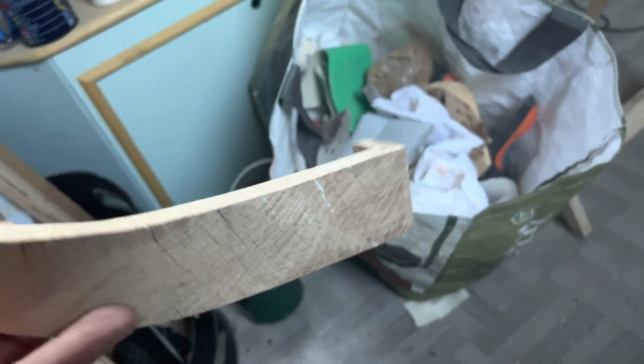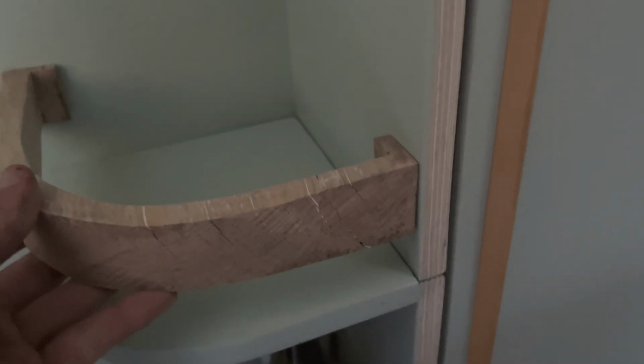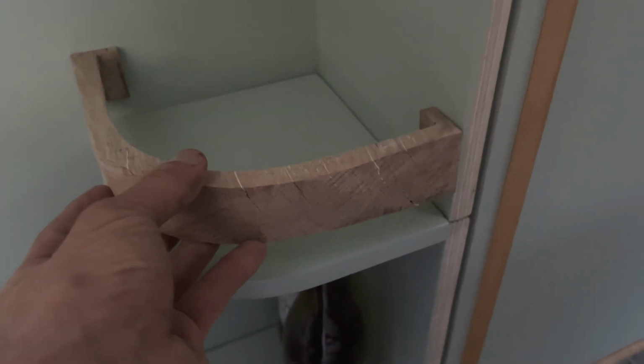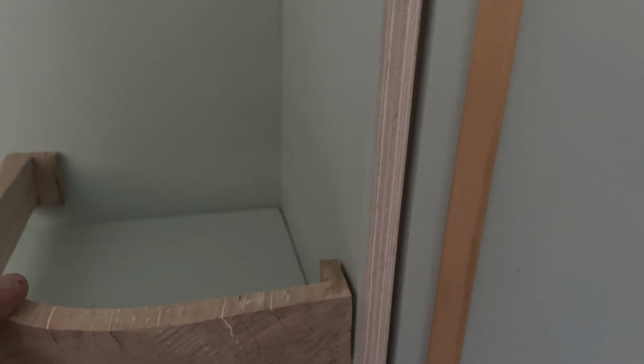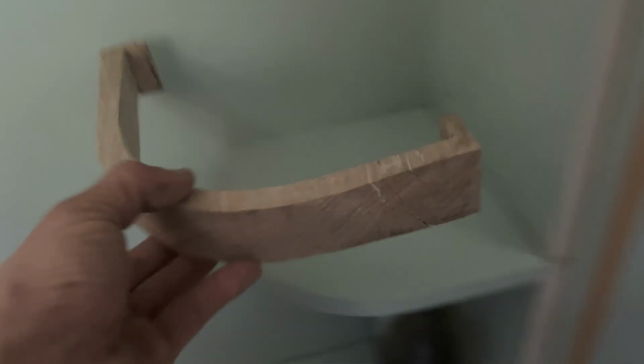Well, this has turned out all right. I've just trimmed this down a little bit with the jigsaw. The glue's held nicely, so that fits in there nicely now. Just got to sand it back. Yes, happy days. Sand this back and clean it up and stuff. Brilliant.